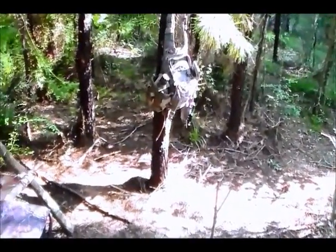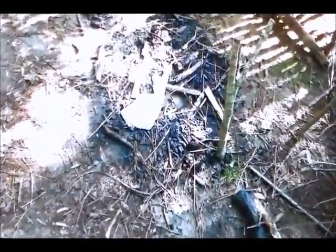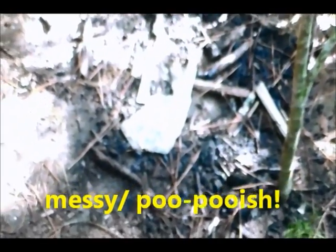Here at my little base camp of sorts, we're going to do this little project where I'm going to make a broom, kind of keep this tidy, and I'll show you what I mean. Here's my little campfire spot. I'm going to show you the good, the bad, and the ugly here.